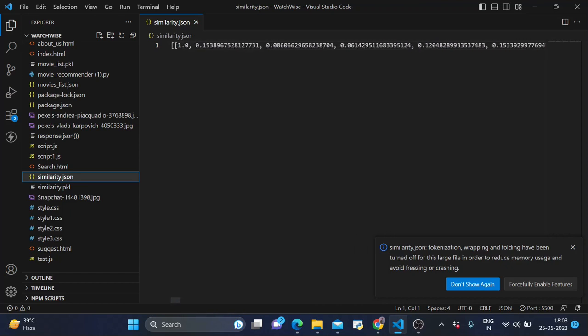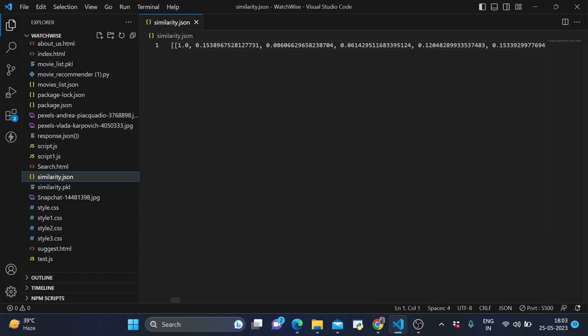So it's a matrix form and each row contains 5,000 values. So it's a matrix of size 5,000 into 5,000. So this is a pretty large file. And as you can see, the first value is 1 here.